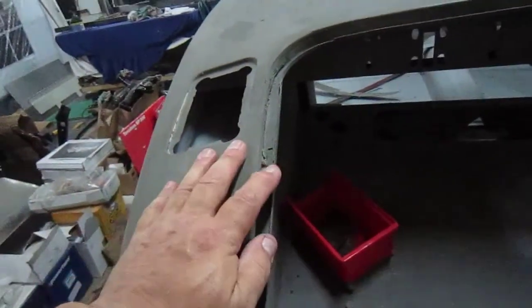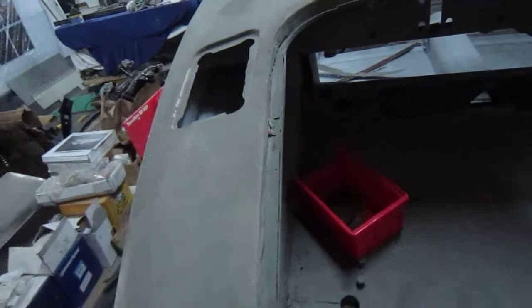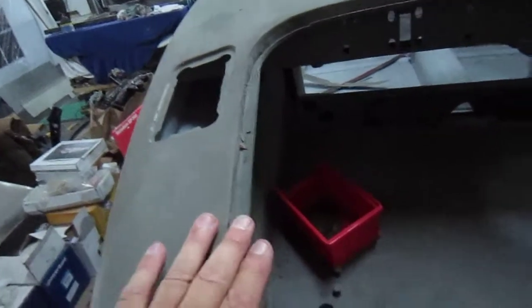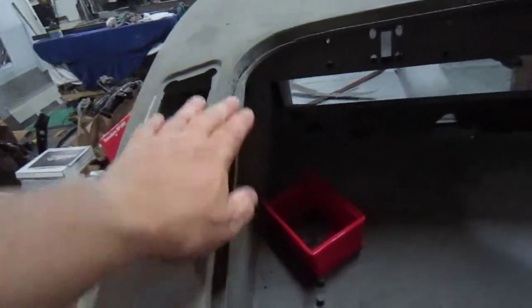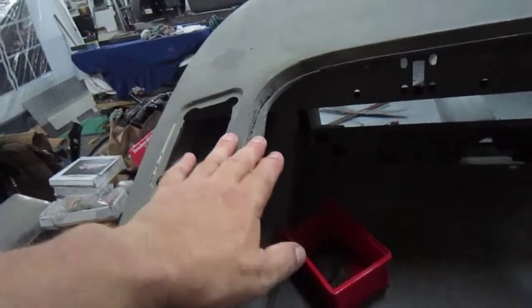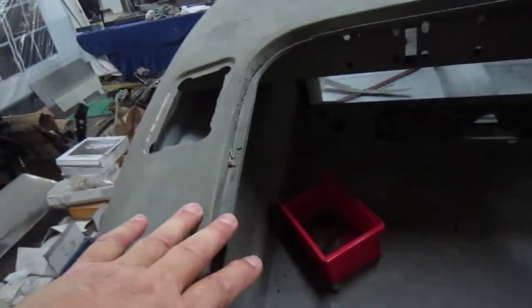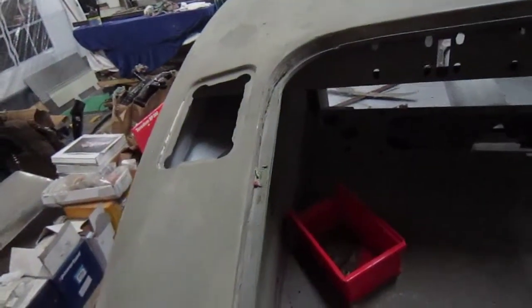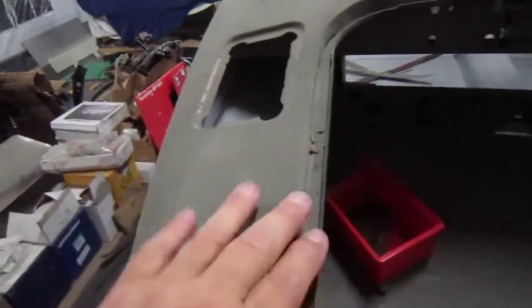What I was trying to explain in the last video is using this as a guide, because if you put a seal in here, the seal will be hard and quite thick, and the bonnet and the boot lid will not sit correctly. So all you're doing with the putty or the Blu Tack is taking the place of that seal. Like most seals nowadays, they're much harder when they're brand new, and they take time to shape properly. Like with the boot lid on the E-Type, it's very difficult to get it shut, and any of the doors, because the rubber's different than it was in the old days. So this is a good way of getting your panel gaps right.